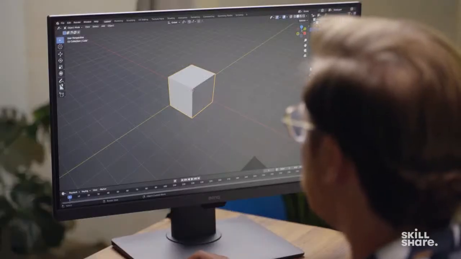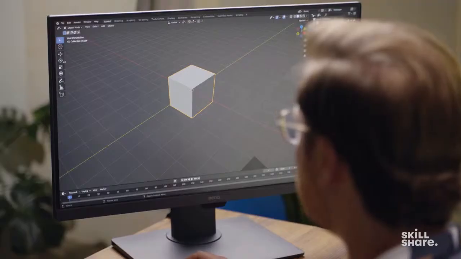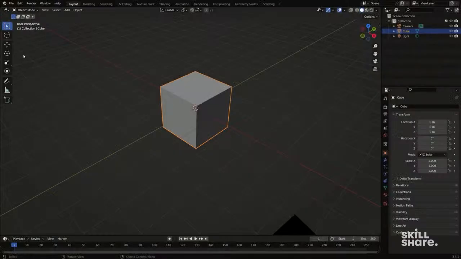Once you figure out your way to get around Blender and how to see different sides of your object, you might be interested to start moving, rotating, and scaling objects. And as you might have guessed, there's hotkeys for those things too, as well as commands over here on the sidebar. Now, if you don't see this sidebar, you can press T on your keyboard and that will bring up that sidebar. There's also a little arrow right there that will pop it out.